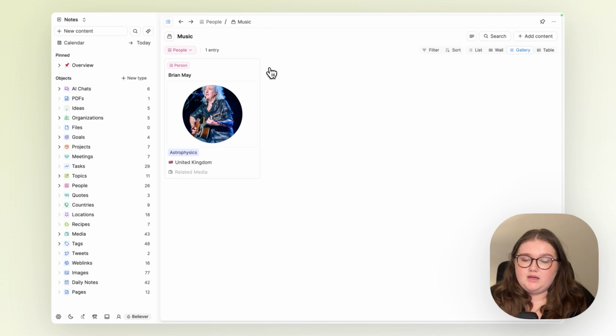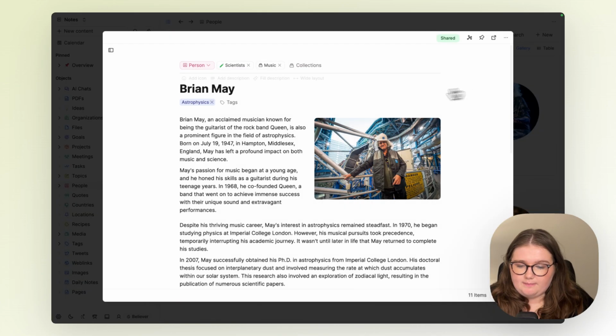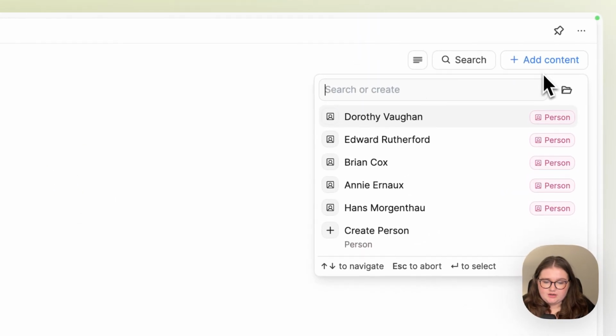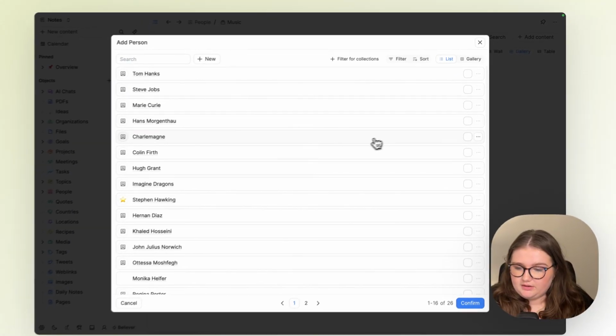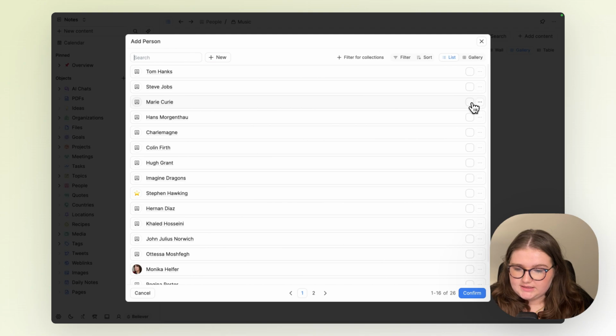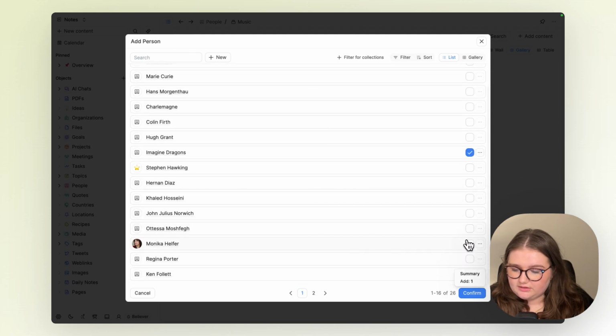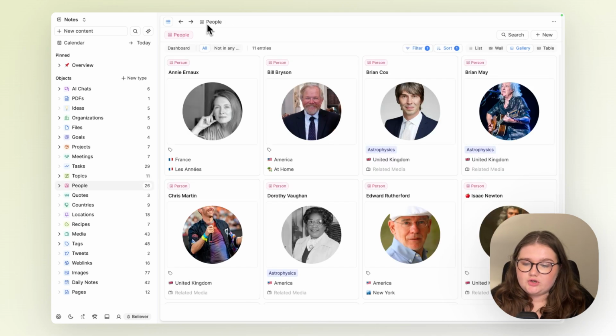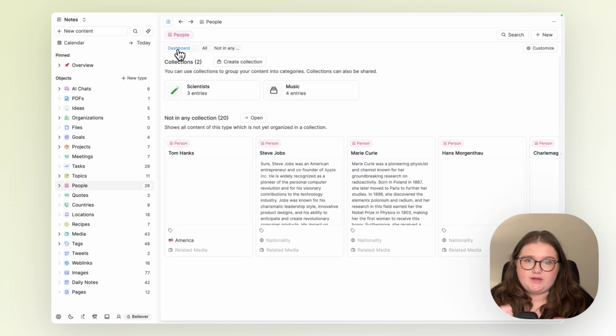and that means I can add more people. If you want to add a few people at once, you can open up the collection, which I did literally just by pressing the collection button here. And if you click add content, you can open up the content picker, and we can go through a list and start adding them in. Click confirm, and your collection has more content added to it. So that's how we can use collections and how we can add things to it.